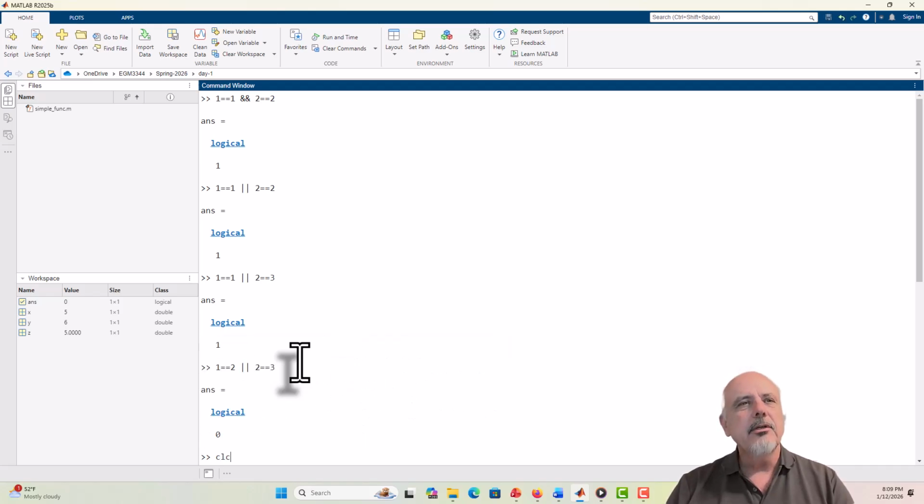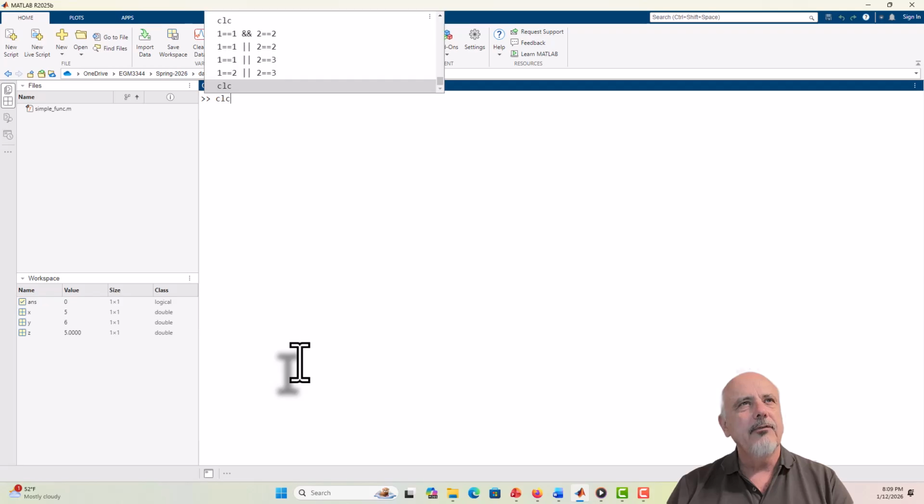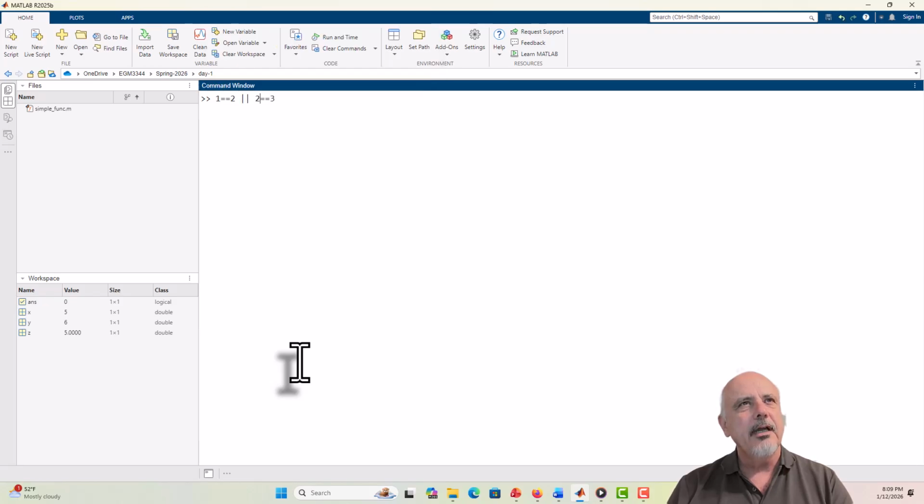So let me clear command here. So I think that took care of a couple of things. So you kind of get the idea here. So if I do the ands now, that should be a false. 1 equals 2 is false, and 2 equals 3 is false. So that should be false and false. That should be a 0, right? So let me go make this a 3. 3 equals 3, so the right-hand one's true, but the left one's false.